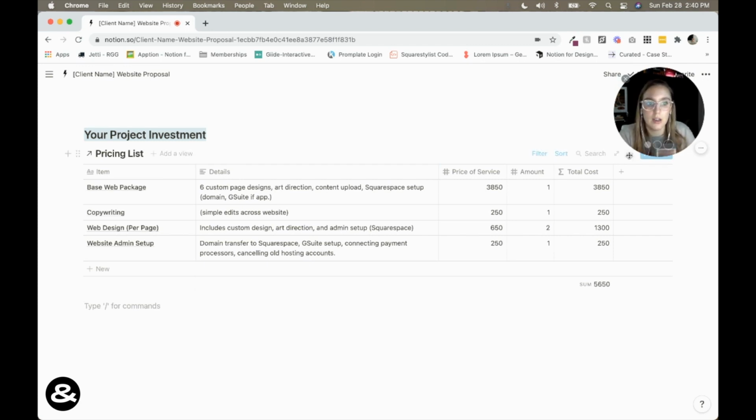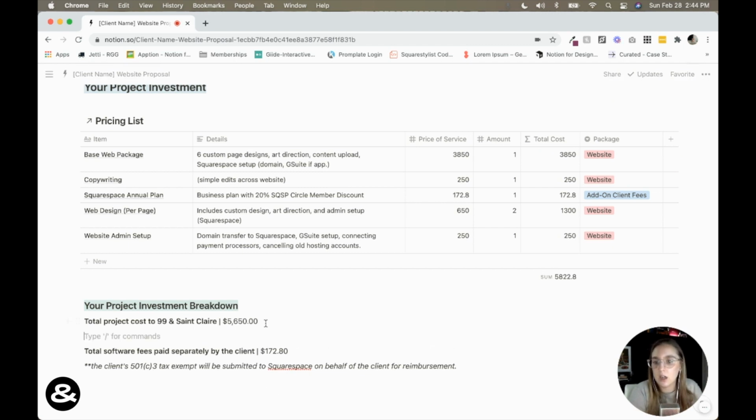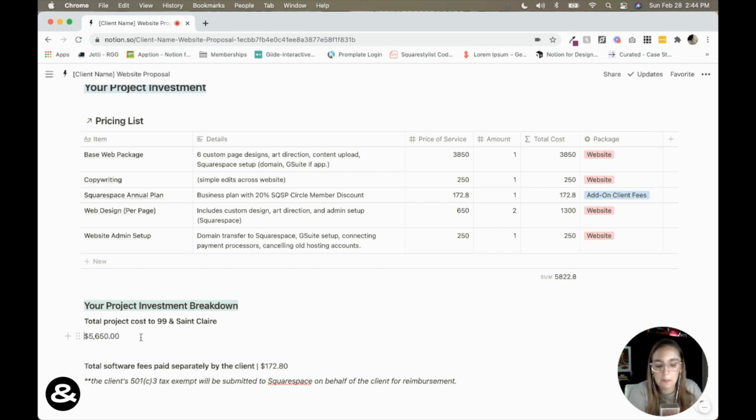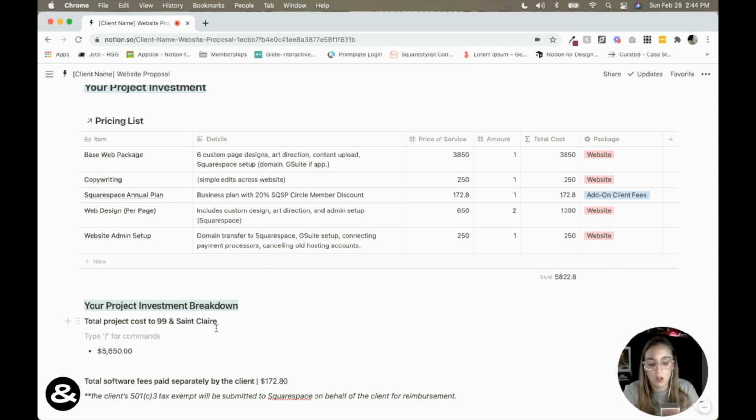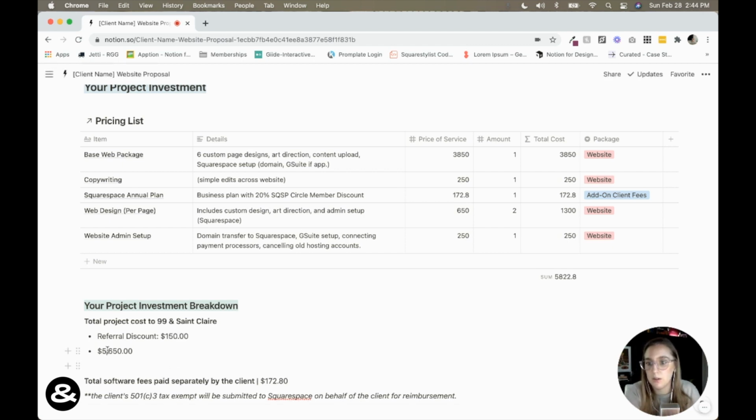Remember, we want to lock that table up. So we have our total investment. And here, what we can do when we break things down, what I actually want to do is do this because sometimes we have referral discounts. We want to take off 150. Right? So that's a benefit.